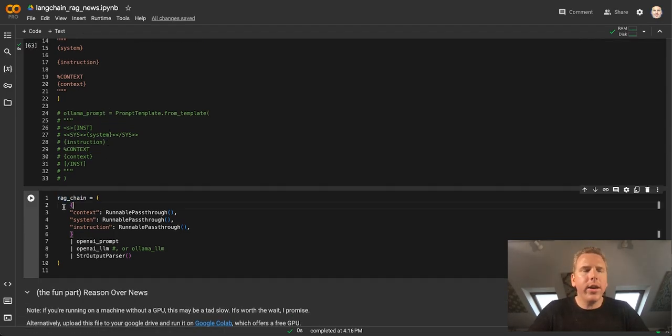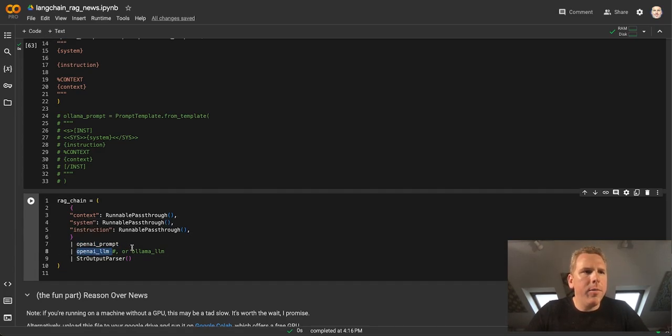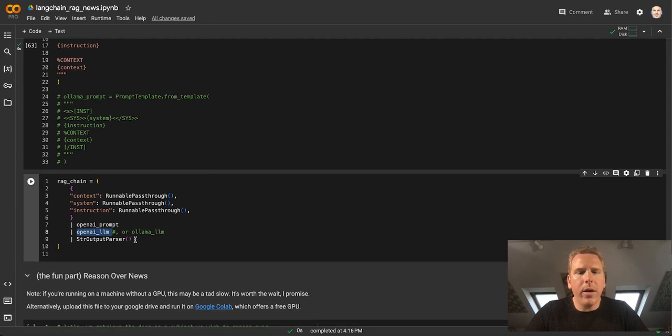So now in LangChain, we can take these objects and create a pipeline out of them. And that pipeline allows us to take the instructions for the language model, the systems level instruction, and the context for what we're wanting the language model to do, to pass all of that into the prompt, so it will format the data for us, and then pass it to the large language model.